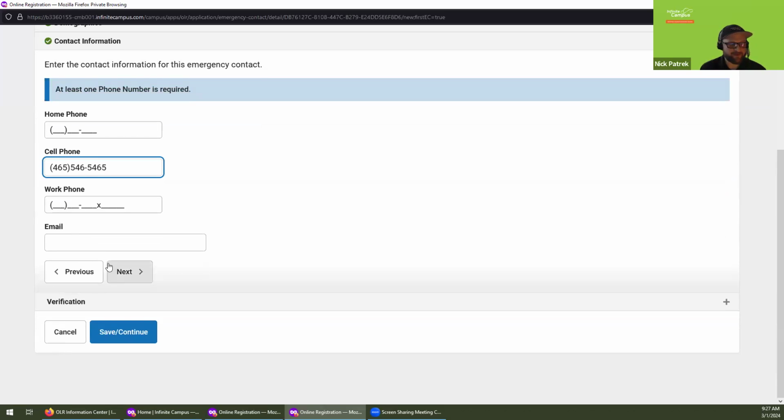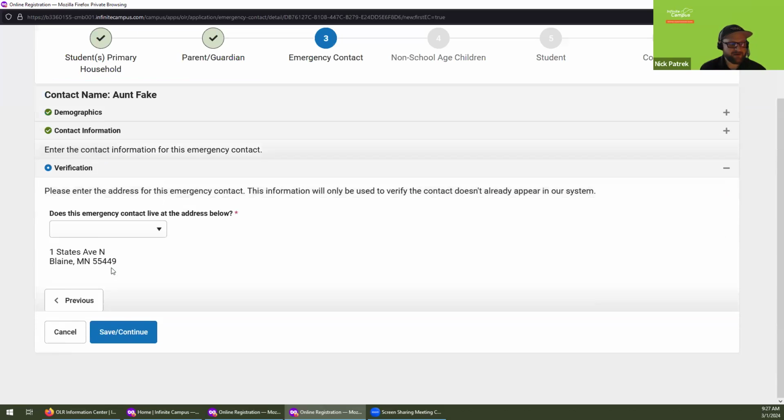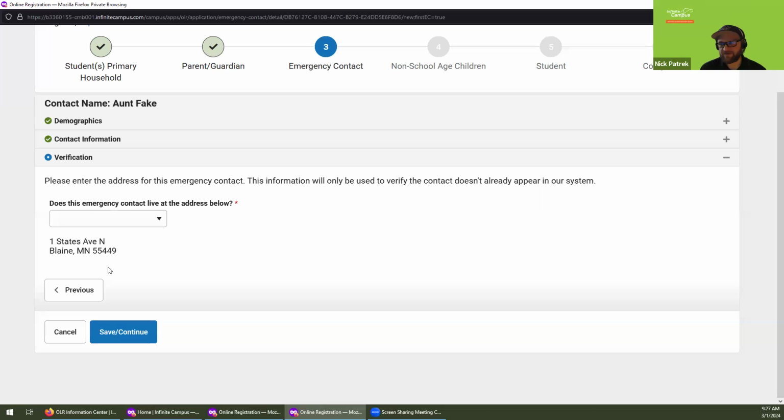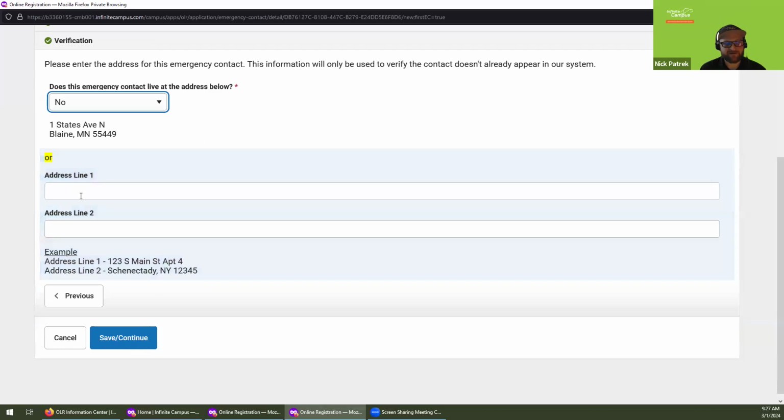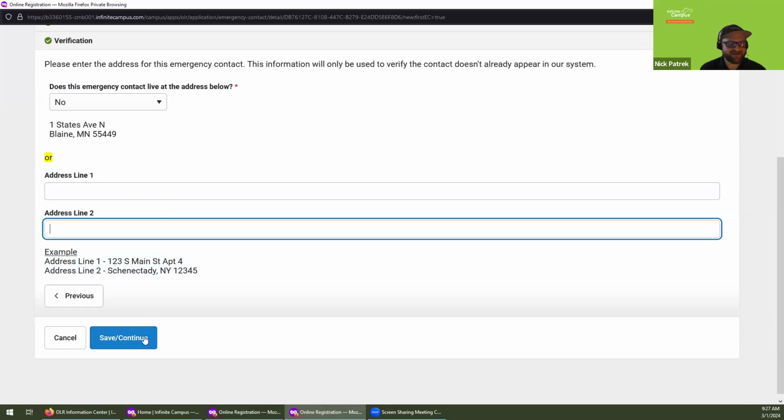We can enter multiple if we so choose. And then it's asking if this emergency contact lives at the primary address, right? So maybe my sister moved in with me and she's my emergency contact for my students. We could say yes. Or if they do not, we have the option to add that emergency contact's address down below. It's optional because a lot of times folks don't know other people's addresses off the top of their head. So they can enter it if they have it. Otherwise, they can simply click on save and continue.